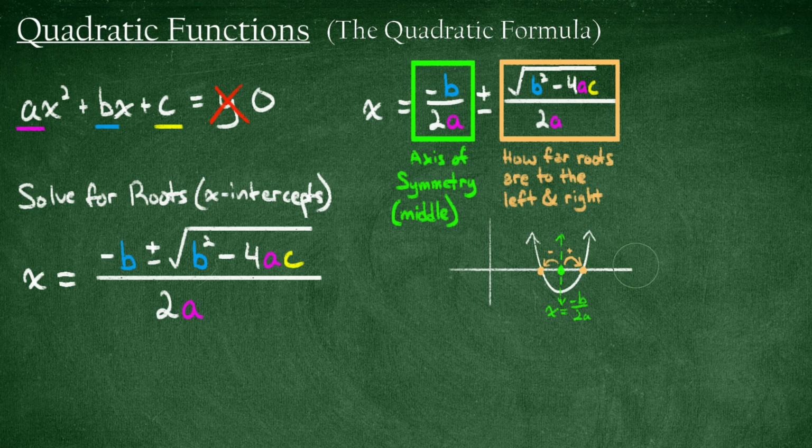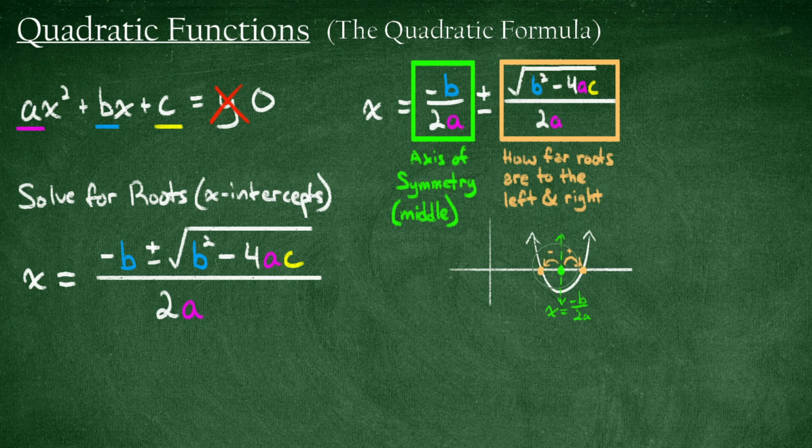Now, this has important implications, because this negative b over 2a is something pretty simple. But over here on the right, how much we go to the right and left, this is much more difficult because we have this square root. And specifically, I want to talk about the square root, because the issue is, if all of this b squared minus 4ac, which we call the discriminant under here, was just like the square root of 4, for example, this would evaluate to a whole number.